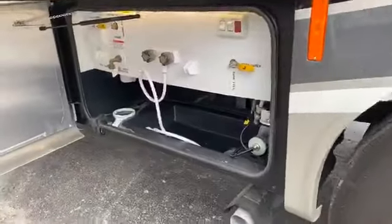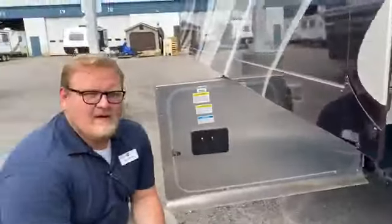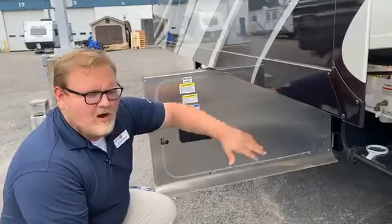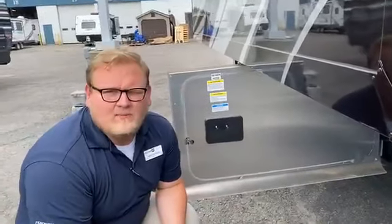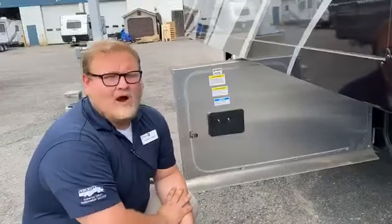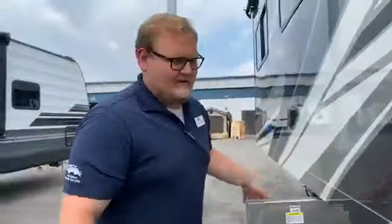Inside this compartment here is going to be your wet bay compartment. Just like any Tiffin, you do have the ability to pitch the sewer dump hose inside there. You are going to get your fresh water connections, outside shower. You actually have quick access to your water pump for winterizing this unit as well, which is great. Everything you need water related inside here, as well as an inline filter for your water system, which is great.